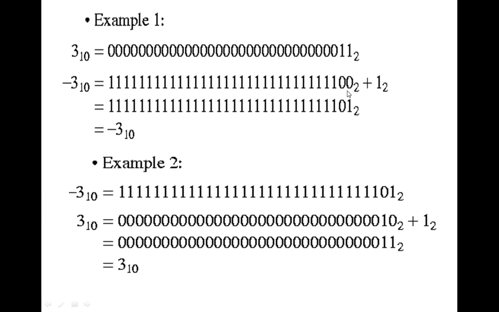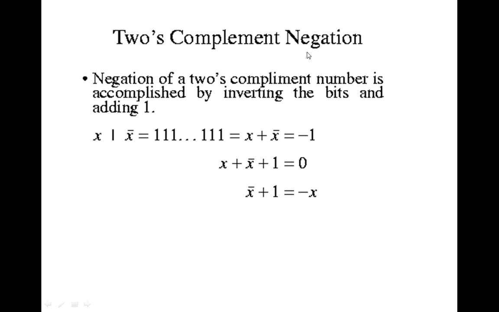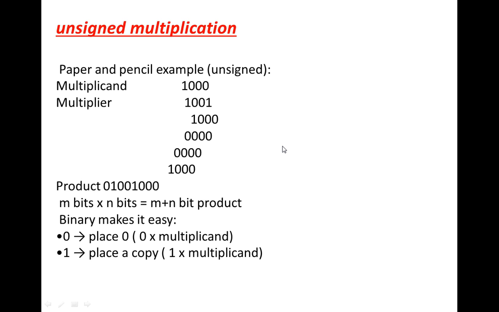First of all, invert the bits. All zeros are converted into ones and ones are converted into 0, and then add 1 to the bits. This gives the output, this one. So this is minus 310. Because the input is 310, its negation is minus 310. Now here the input is minus 310, so the output is 310. Inverting the bits in this way is known as the 2's complement negation.